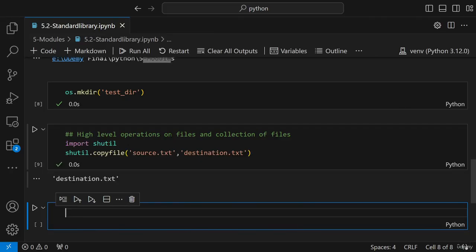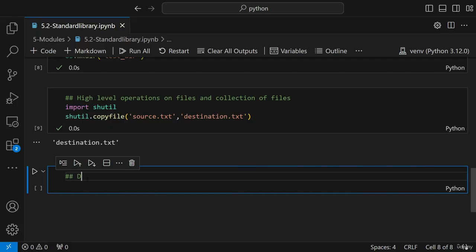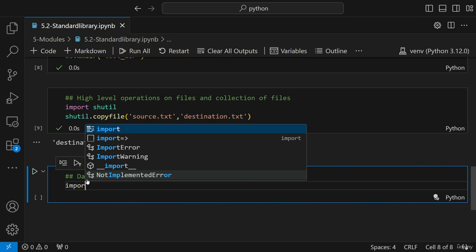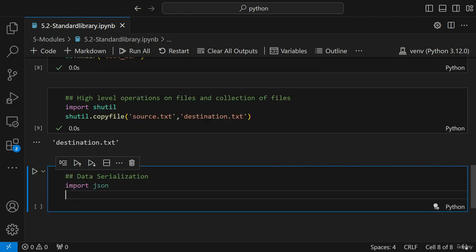Now the next thing is one very important and common thing that we will be doing: data serialization, like converting a dictionary into a JSON, or converting any data frame. Data frame we'll discuss more later. Let's say we want to convert that into a JSON. JSON is very important because whenever we create APIs, or retrieve data from a database, specifically a NoSQL database, or interact with any API, the response will be in the form of JSON. So in order to work with JSON, we usually import the json library.